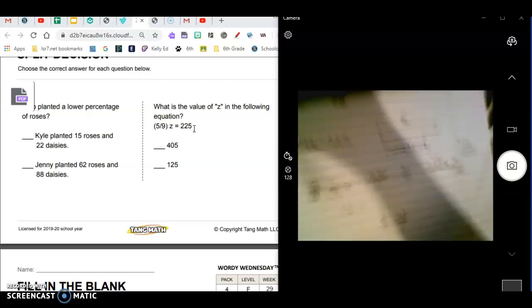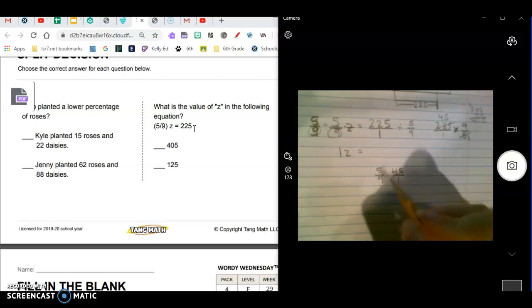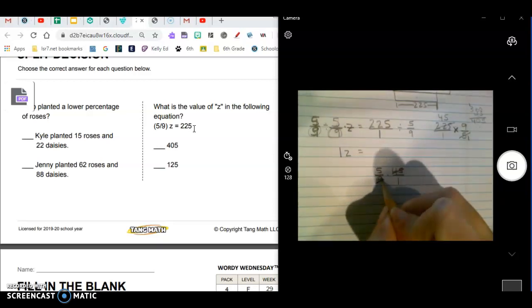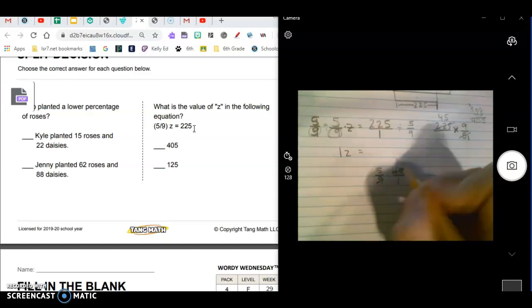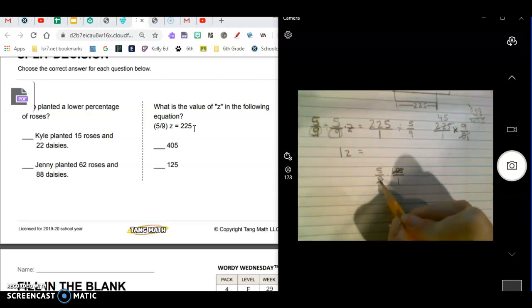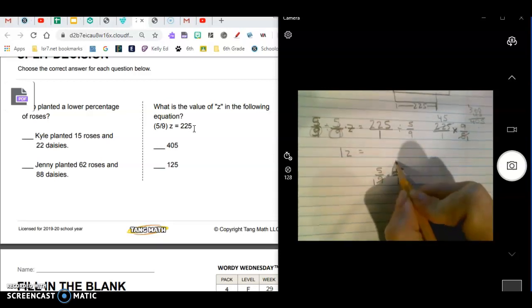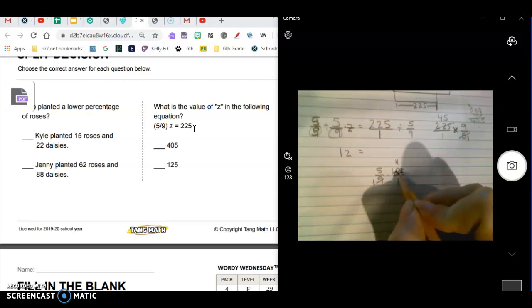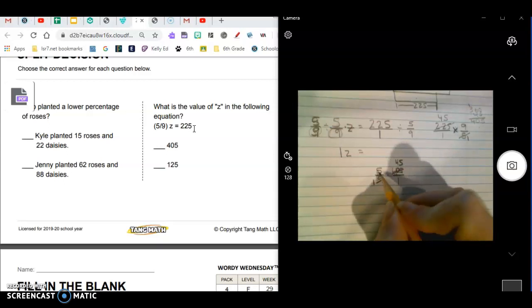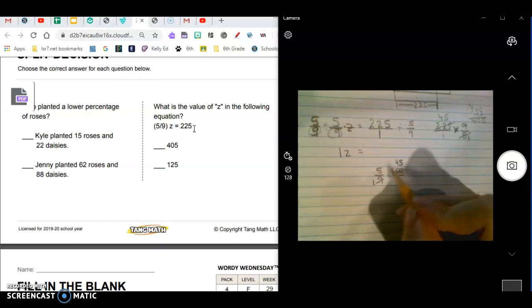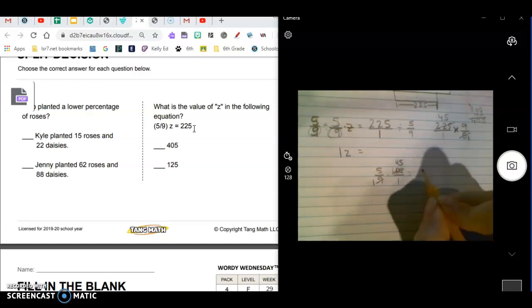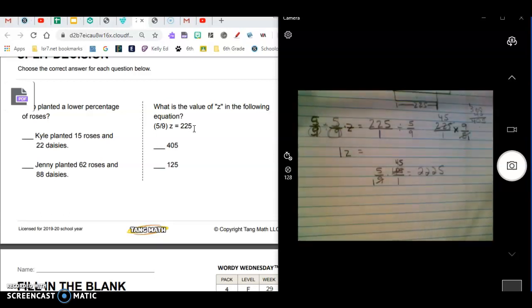Remember, we can always check equations by plugging in our answers. So 5/9 times 405. I'm going to cross cancel these to make my numbers smaller. 9 divided by 9, not 45, 405. Sorry, I was like, wait a second. So 9, and I know I can divide 405 because of the digital root. 4 plus 5 is 9, so I know that I can divide it. So this is 1. This would be 45, right? So then 5 times 45, 5 groups of 5 is 25, 5 groups of 40 is 200. So 200 plus 25 is 225. So that checks out. Whoa, that's a lot of 2's. That checks out that it was the correct answer.